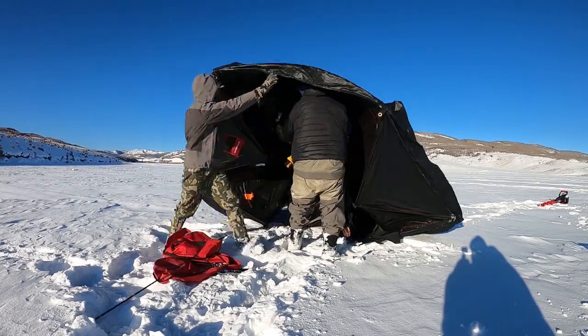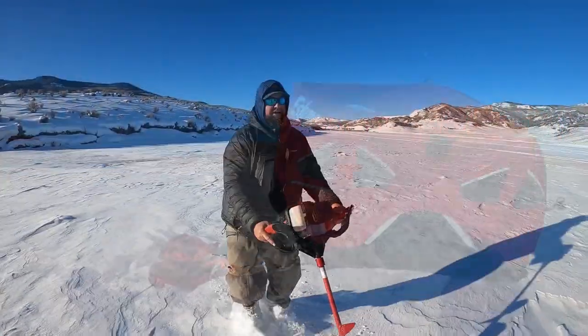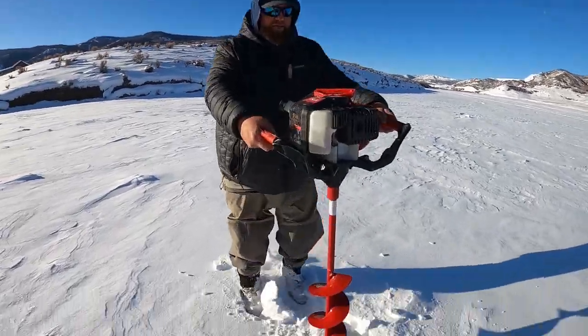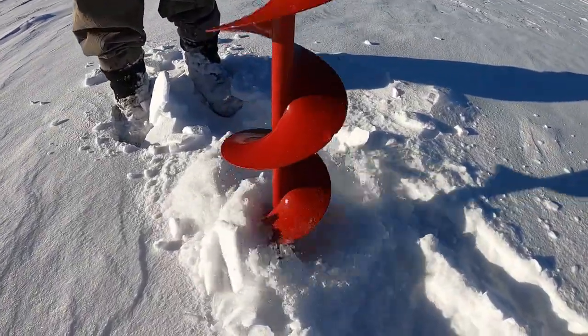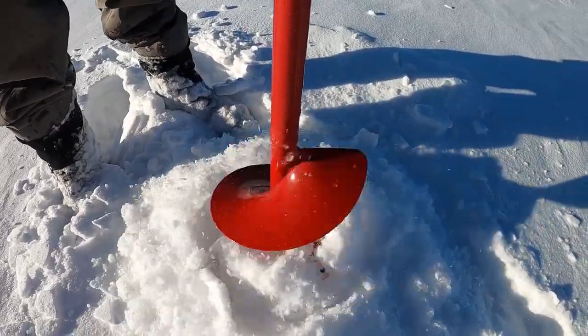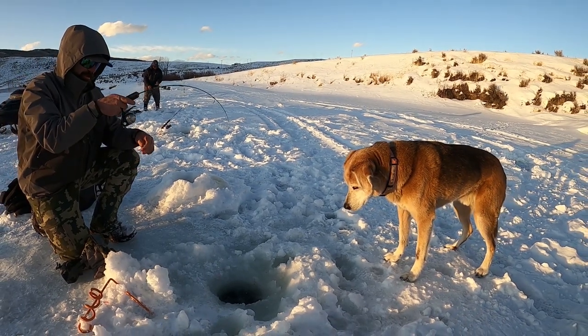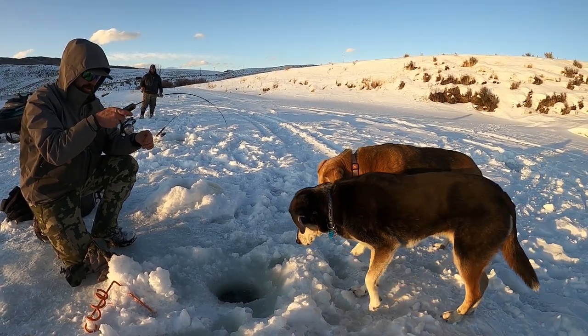Did we catch a dozen fish here? Yes. Did we catch the size of fish we wanted? Probably not. This time of year, fish kind of move around a little bit. They haven't got into this favorite area yet. So what we did is we met up later in the day, and we went back over to the other side of the lake nearest to the main highway. And all of a sudden, the bite just picked up.